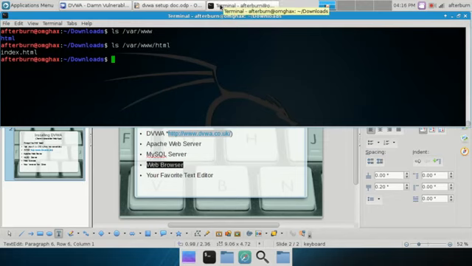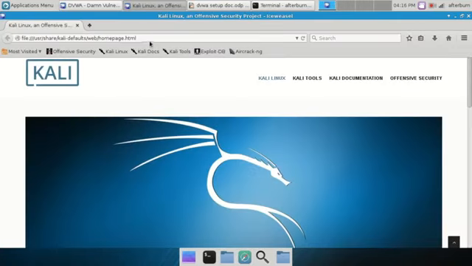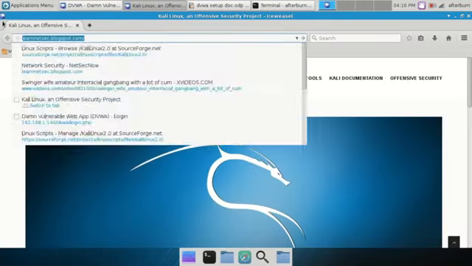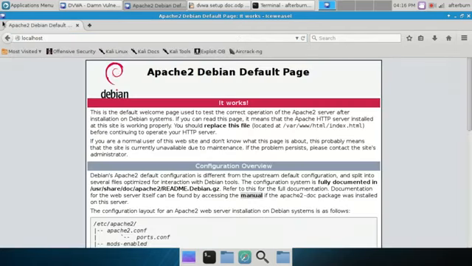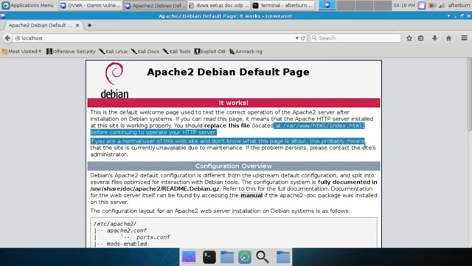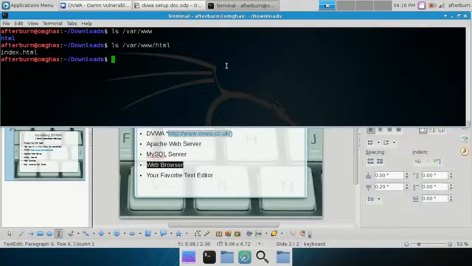So now if you want to test that Apache is actually working and serving up web pages, very simply open up a web browser here and just type in localhost, and you can see this is the default Debian based Apache 2 page for that package, and that just tells us that Apache's working, and of course it gives you some config options, and feel free to read this at any time, but it's basically what we just went over. So I'm going to go ahead and close that out.